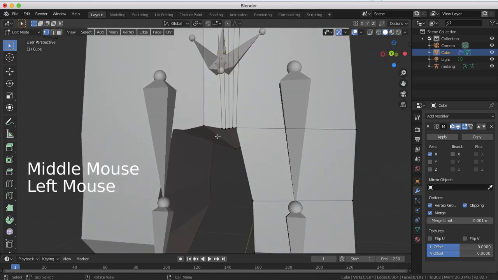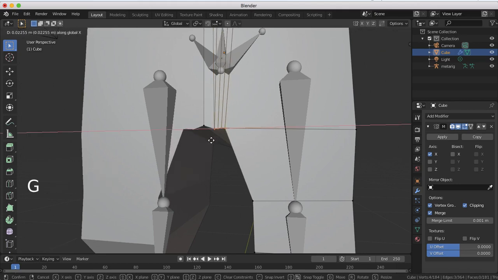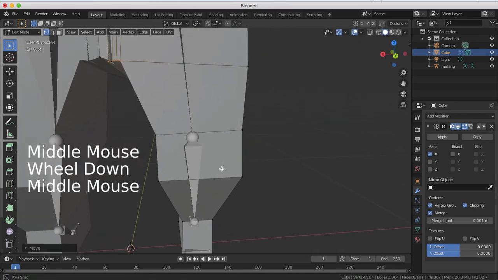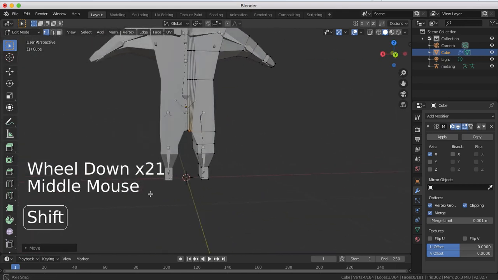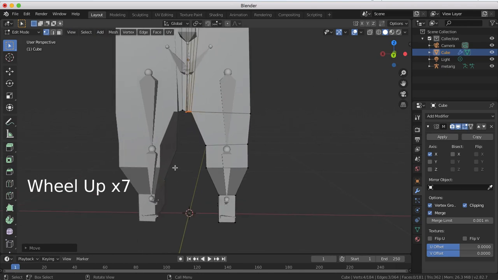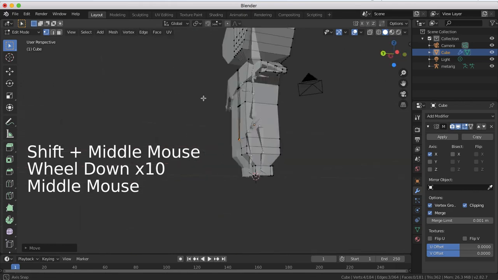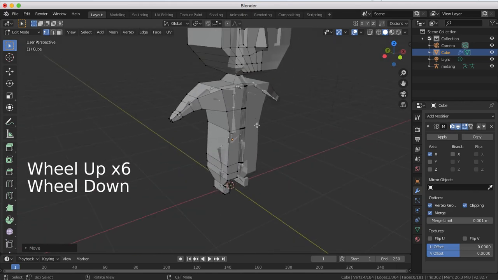Let me just maybe grab this one right there and just go G, X, pull that in a little bit. Matter of fact, I can pull all these in now. I'll just go GX. Yeah, a little bit, so the back, right? The back of somebody is not the same as the front, obviously. So, ooh, got a lot of keys going on there at once. So that's all right. Maybe I'm saying I want to change the legs. You're always going to want to change something and make it much better. But I mean, I'm not here to spend a whole bunch of time doing this.